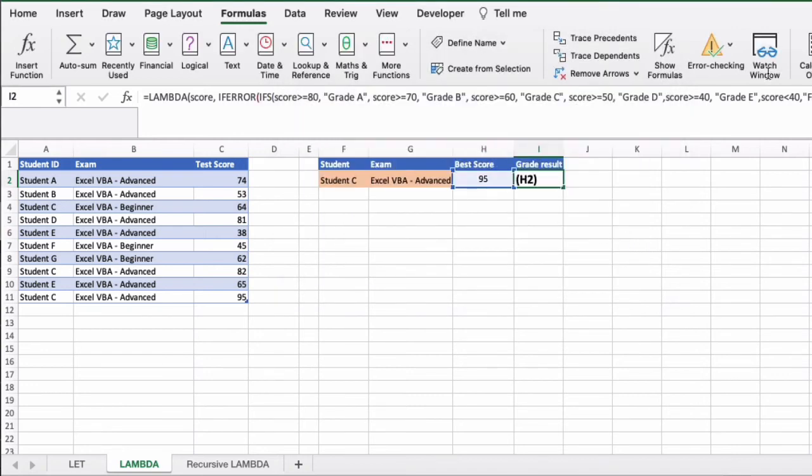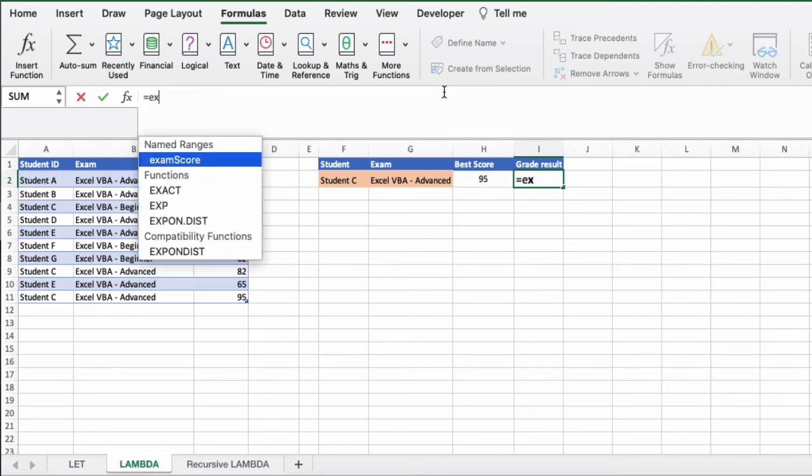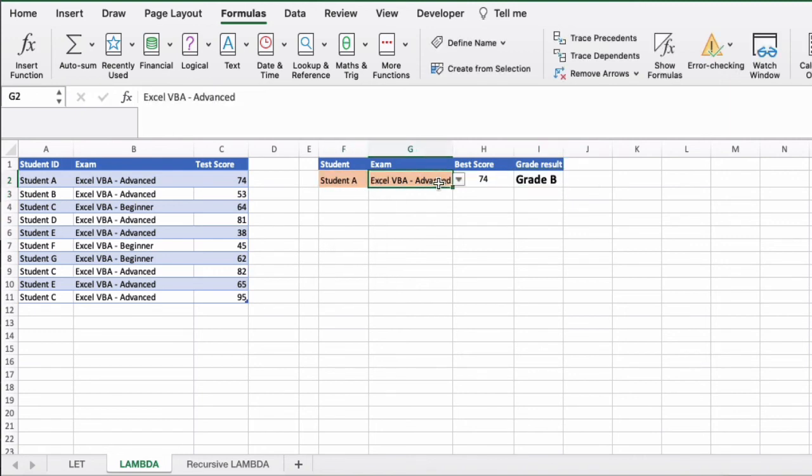And now we can replace this long formula with the lambda we've just entered into the Name Manager. So you'll see it actually comes up on IntelliSense. So we've got exam score, open brackets, choose the score, close brackets, and there we get the same results. And then we can scroll through other students and test that we get the same results here, which we do. So that's very much simplified the very long formula we had and hides it away in the Name Manager as well. So it's possible, for example, to create some very complex formulas, including with algorithms, and then make these available to other users in the workbook.